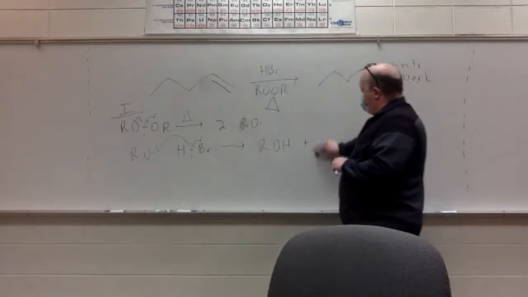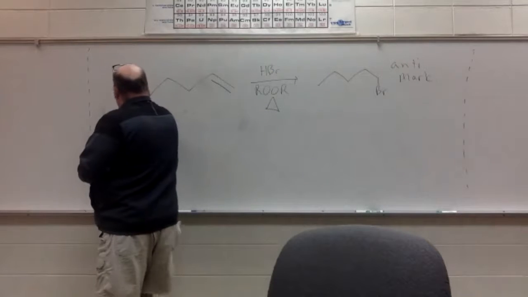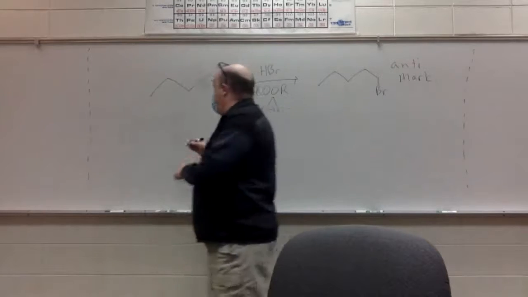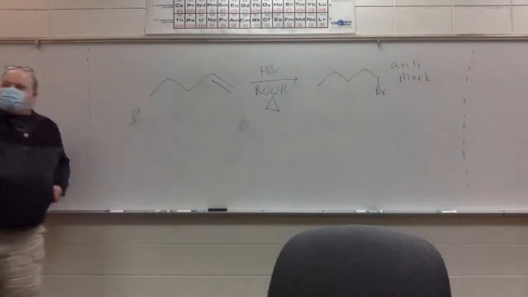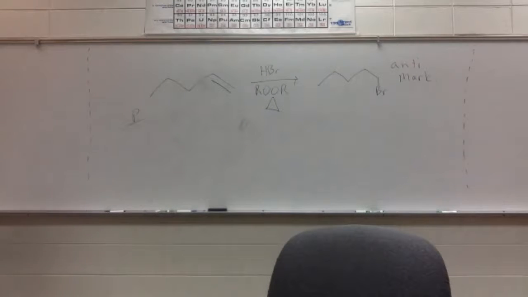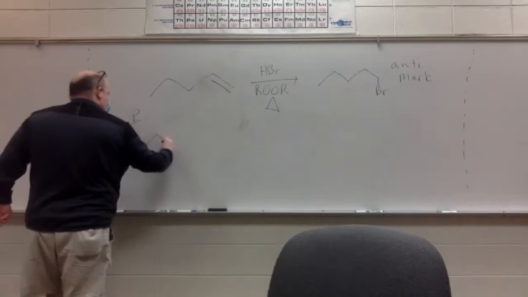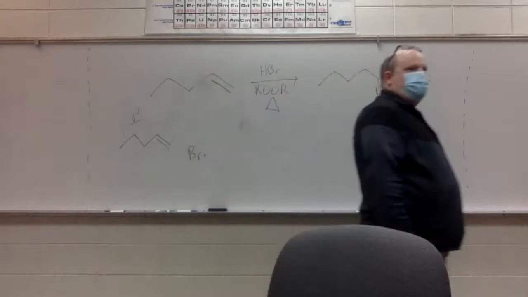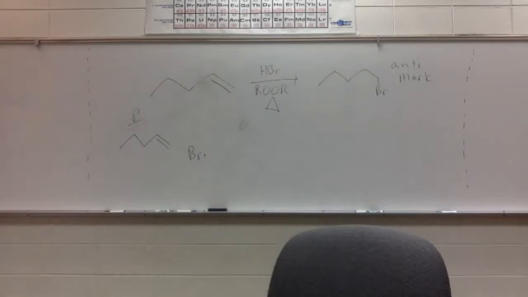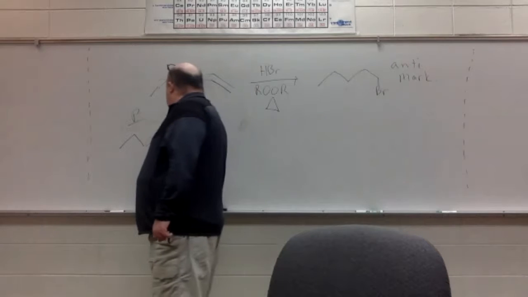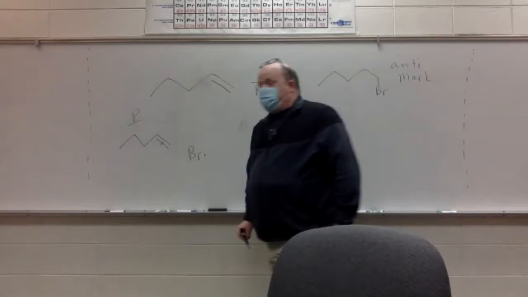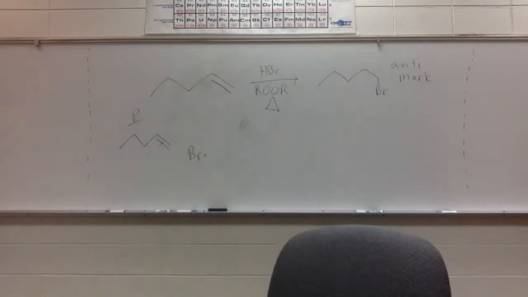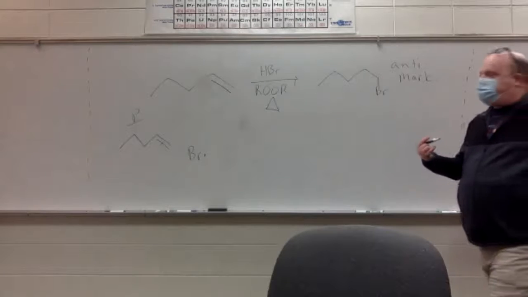All right, I'm going to erase this. We've accomplished our goal of getting a bromine radical. Then we move on to the second stage, propagation. That is where your bromine radical is going to interact with your hydrocarbon. Basically, the bromine radical breaks apart the pi bond and uses one of those electrons to attach itself to one of the carbons. You have two different possibilities in this case.